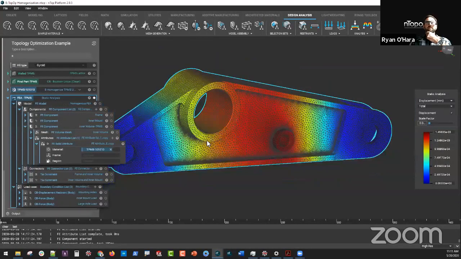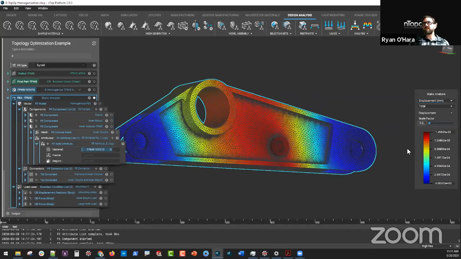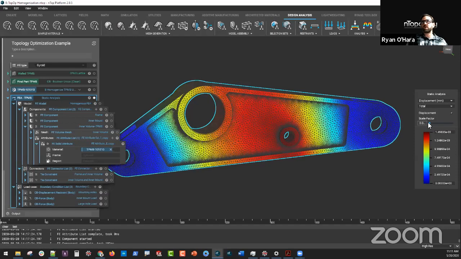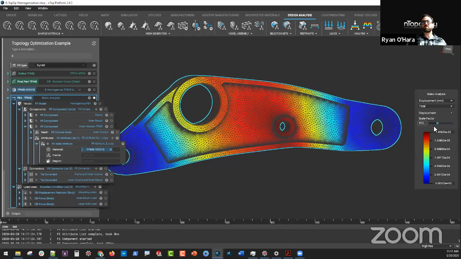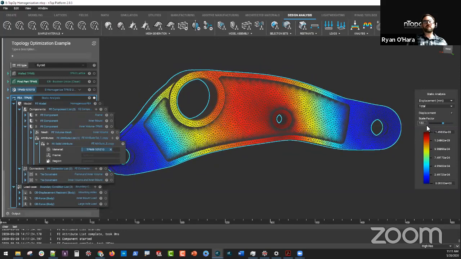It's really simple analysis after that, where we can look at displacement and see how this performs. In this case, we're getting a displacement that looks about like 1.5 millimeters. And if I exaggerate that with the scale factor, you can see how this part moves up. Obviously, it's not doing that in real life, but you can see how that would be the case.